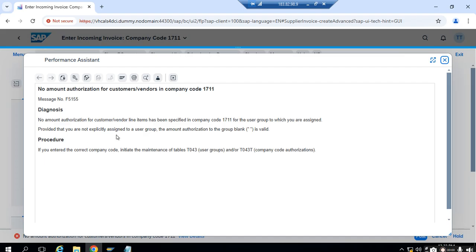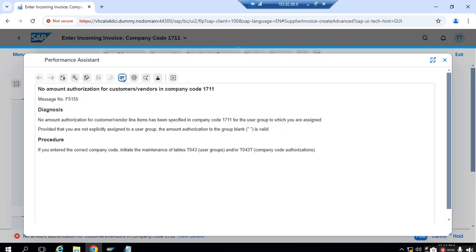No amount authorization for customer vendor item has been specified in the company code for the user group to which you are assigned, provided you are not explicitly assigned to a user group, amount authorization to group blank is valid.